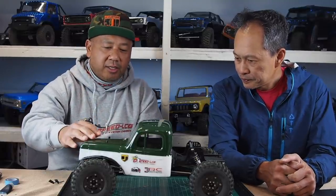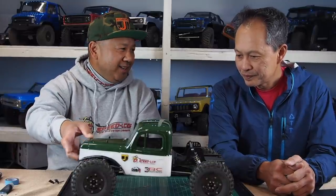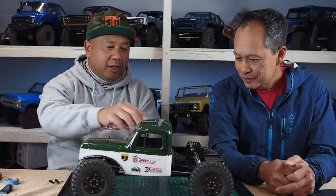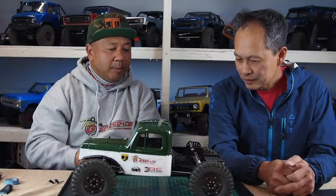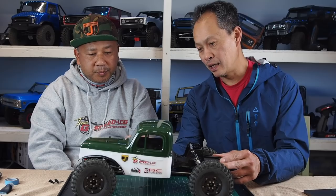Yeah, because this is still used for a class 2 comp rig. But it might go onto a cheater rig. So that's why I have the carbon fiber on this one. This is pretty much going to be my lightweight rig. Gotcha. With the carbon wheels and everything.